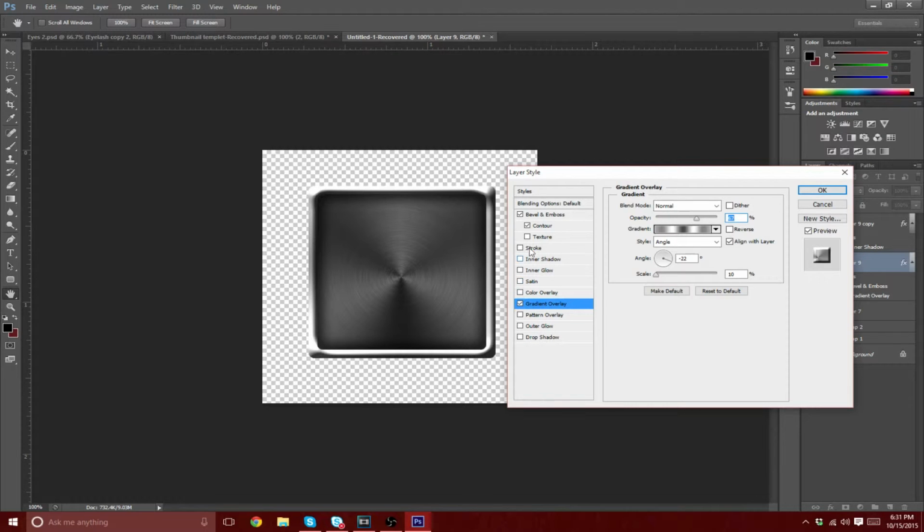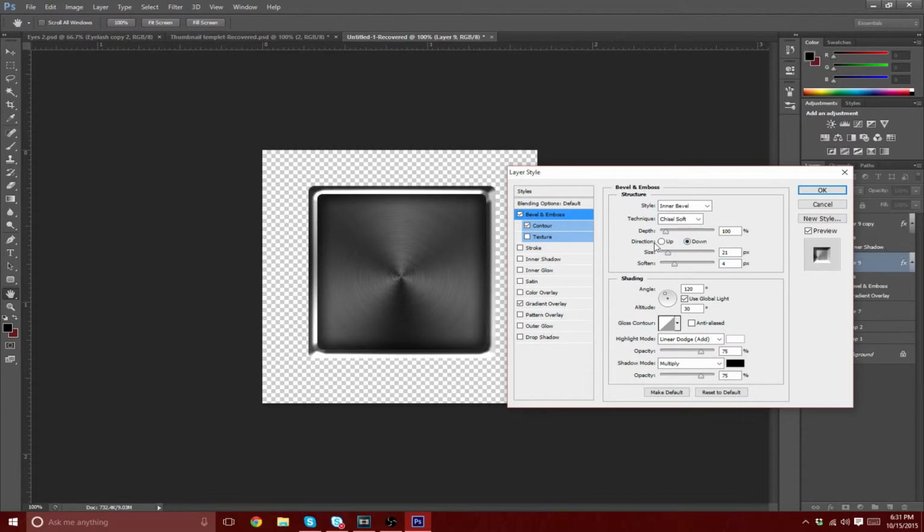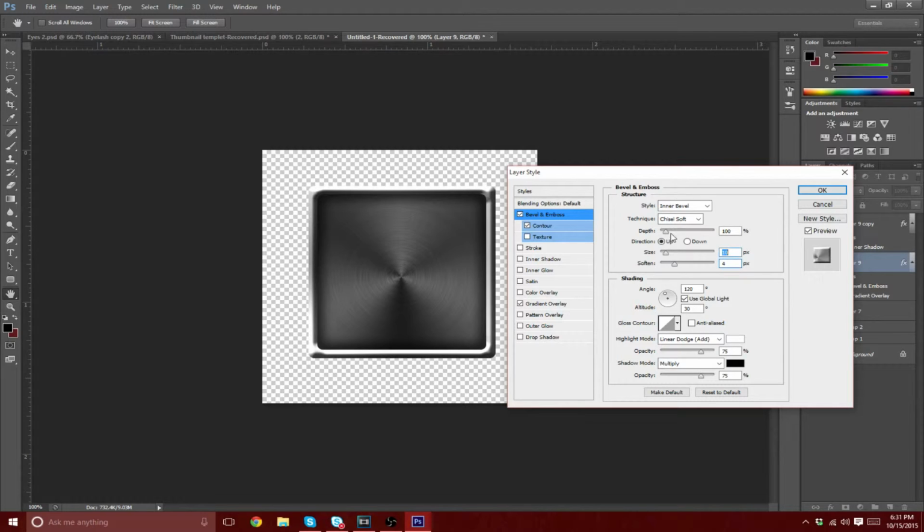So we have that. Then we'll go to our bevel and emboss here. We'll go for a bit of a soft chisel and then soften it up a lot so you don't get some ugly looking corners, because you don't really want that in particular. I don't know about you. Then we'll just get our size of the bevel here and have our depth a little bit. Make it lighter for sure. So get rid of some of that.